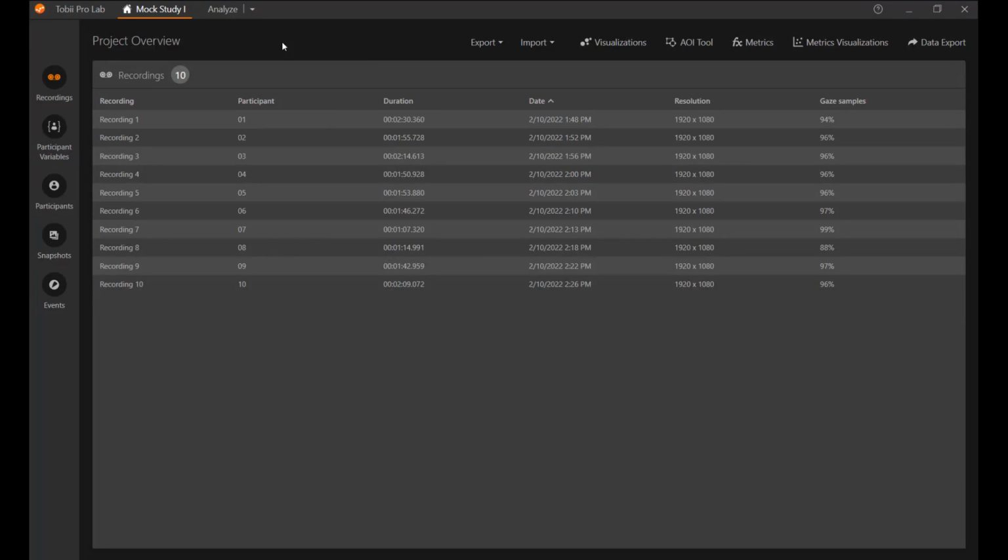This is the project overview page for your Tobii Pro Lab project. For a little project background and rationale, this project is based on the 2011 paper by Marquardt et al. called Nurses' Behavior and Visual Scanning Patterns May Reduce Patient Identification Errors. The background is that nurses are trained to verify patient information to ensure that medication is administered to the right patient. So they scan between different things like the patient's ID band, the patient chart, and the medication label. They look for the patient's name, date of birth, medical record number, medication, and the dosage. Nurses have been found to successfully intercept the majority of potential medication errors.